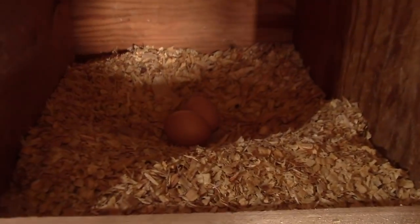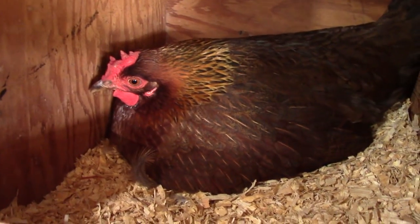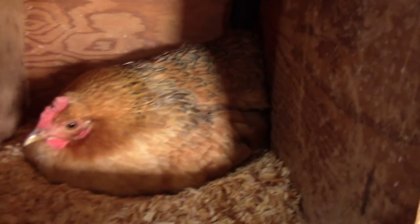Let's go see if the chickens are using their nesting boxes finally. That's a good sign — I see eggs and no shavings on the ground hardly at all. And there she is, she's still sitting on her eggs. It looks like she's broody as well. I'm going to let them hatch their eggs out — these bantams are just crazy. Look at this guys, it actually worked. We still got some chickens laying on the ground, but they are using their nesting boxes a lot more and they're not able to kick out the shavings now, so that's a plus.